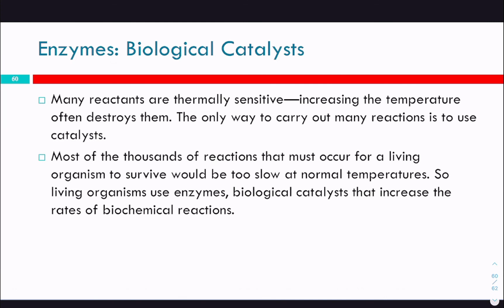So you're trying to make something and you can't heat it up because it would destroy it. Right? So if you can't heat it up, but you need to speed up this reaction, and maybe one of your reactants is really expensive, so you don't want to just use a lot of reactant, you're going to want a catalyst to make that process happen faster instead.